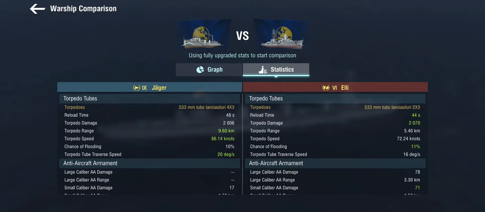Well, in return, we have a 9.6-kilometer range, which is pretty good, and an 86-knot torpedo speed. So they don't have the typical European destroyer line sort of gimmick of having a high flooding chance. The thing is, though, you can put 12 of them in the water, and in under a minute, you can do it again. So even with a 10% flooding chance, if you get these torpedoes on target and with that speed, it's not actually that difficult. You're not going to do a huge amount of damage, but you might get a flood or two.